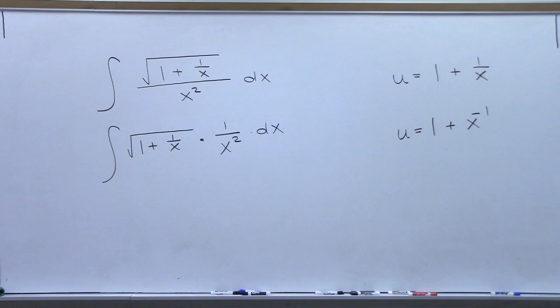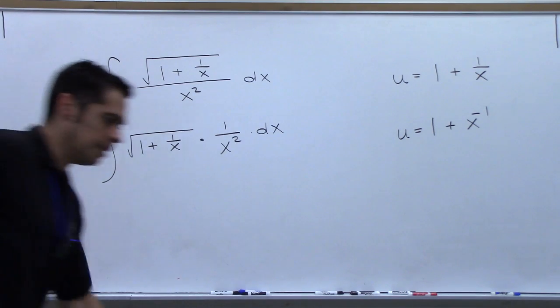Okay, so how'd you get negative x? Because it's the derivative of 1 over x, negative x. How are you getting that? So this is kind of weird. 1 over x is x to the negative 1, right? Yes. So when you take the derivative of this, the exponent comes out, and then you subtract 1. So negative 1 take away 1 is negative 2. And that's the same as negative 1 over x squared, which is nice because that's what we have out there. You're just off by a constant. Yeah.